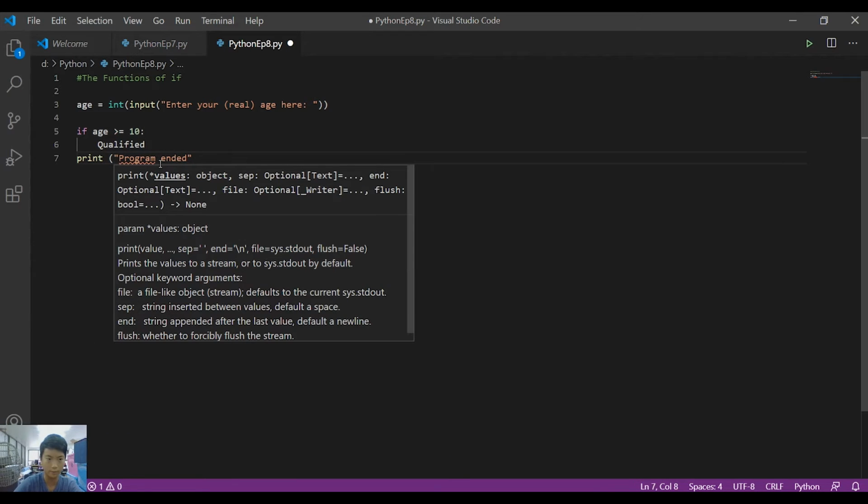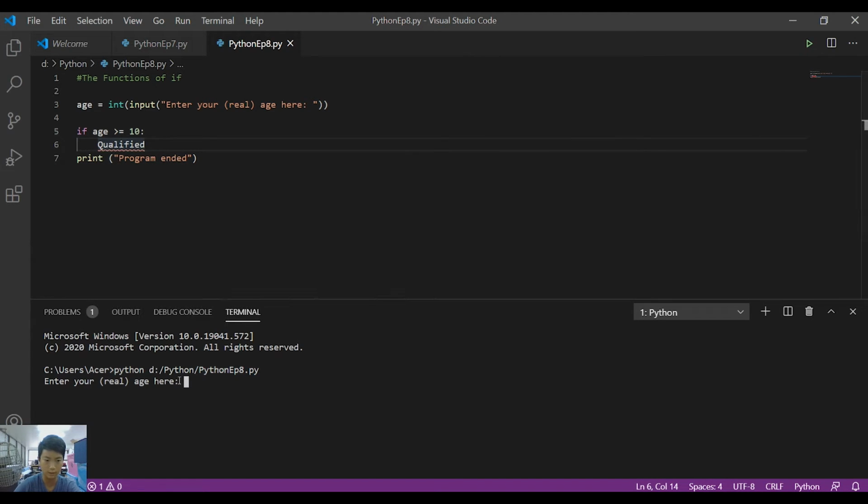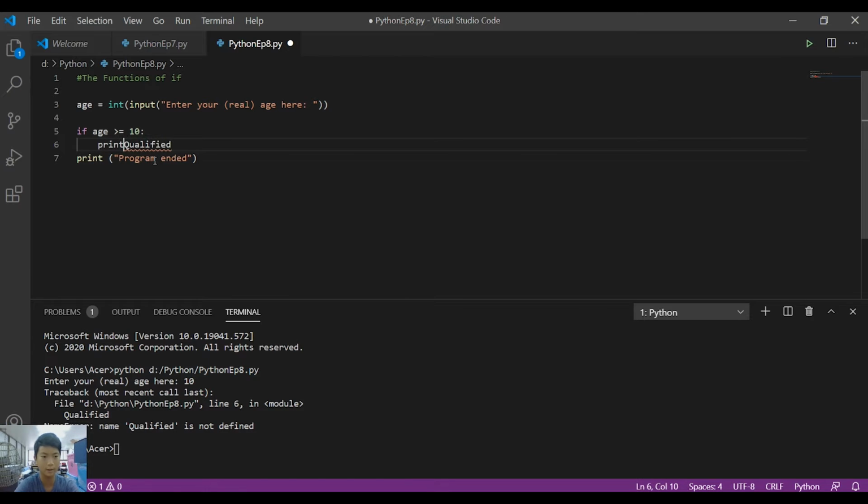Gotta have something like this. Right, yeah, or there's still a syntax error. There you go. And then now we're going to say 10. Let's try 10. Name qualified is not defined. Oh, we gotta print it. I forgot. Print. Boom. Boom. Go back here. Boom and boom.